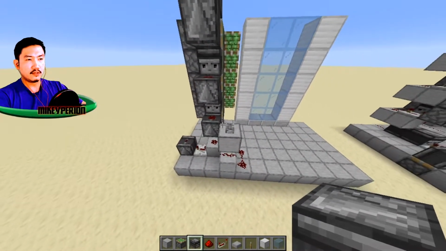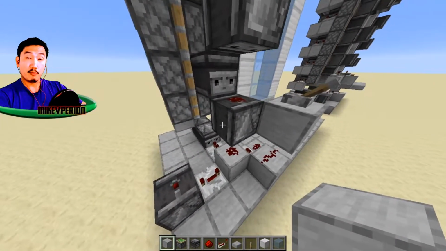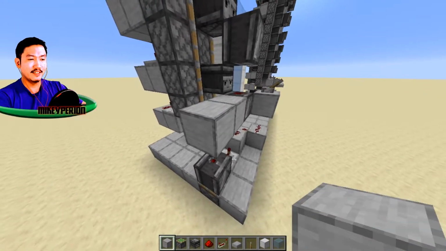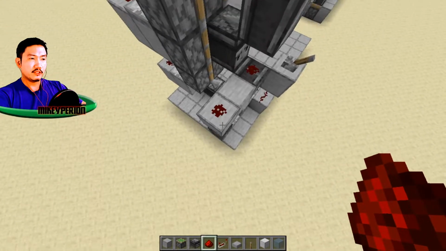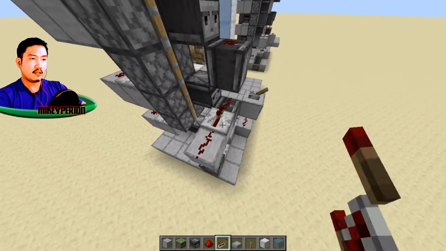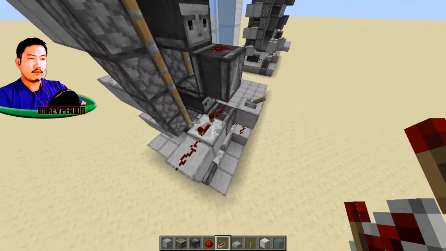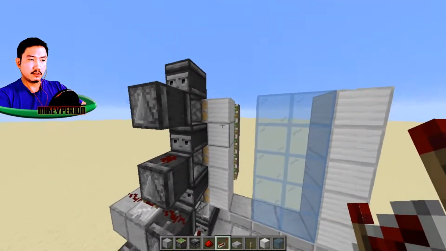So basically this is already done, it's very simple, very easy to build. It's just kind of confusing. But wait, for the last action, I almost forgot that we also need to place another connection on this front side right over here. So let's just put 2 blocks and then redstone dust on top of this one, and then a repeater on 4 ticks that will do the last action that this piston door needs.